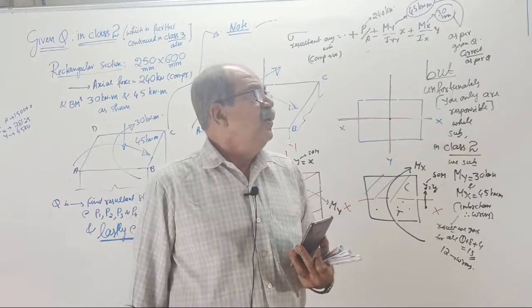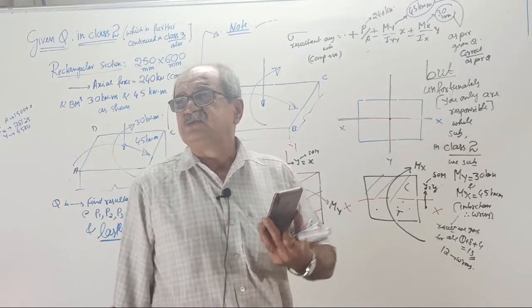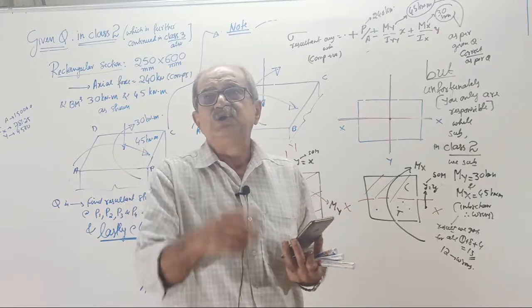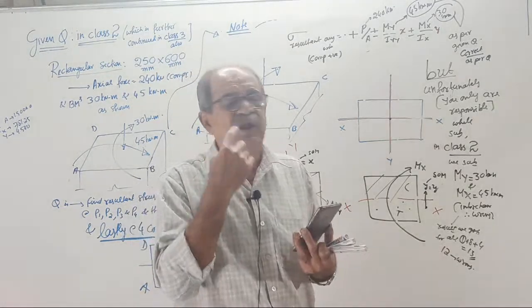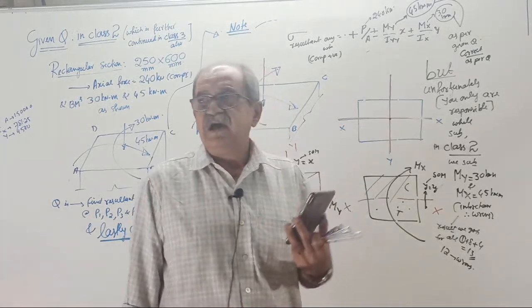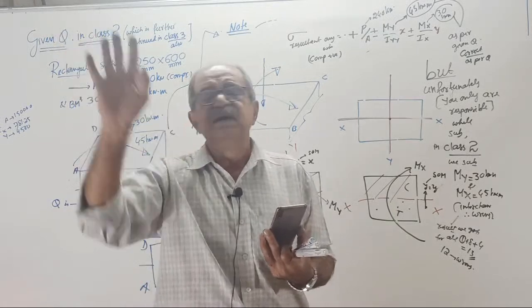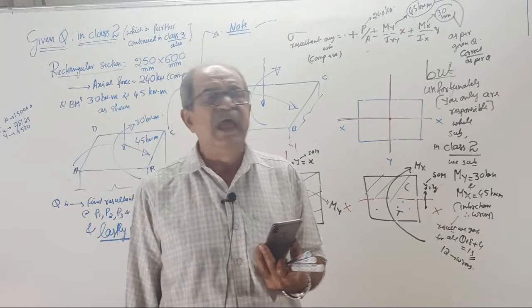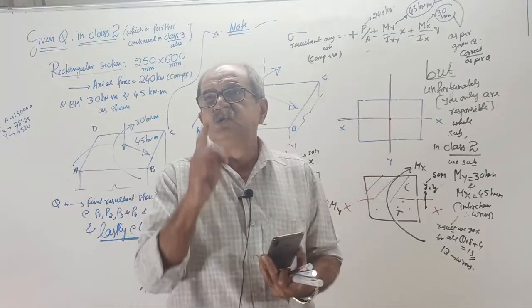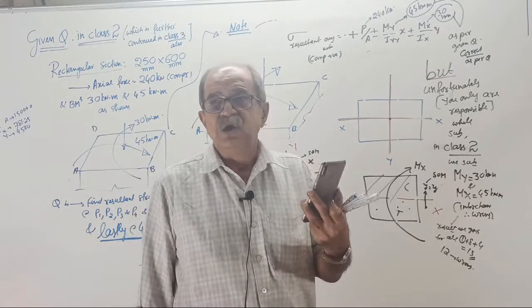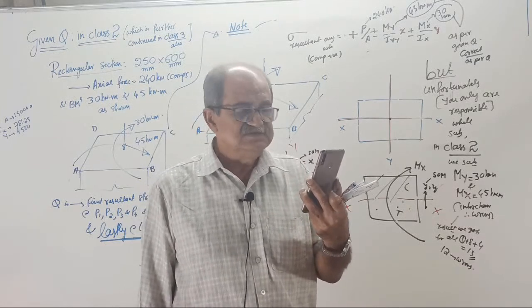But if I correct class 2, it will be very, very huge. Why? 12 points you have to correct. Yes or no? Class 2, CG leave it. P1, P2, P3, P4, then P5, P6, P7, P8 and 4 corners. 12 points you have to change now. Tell me yes or no.